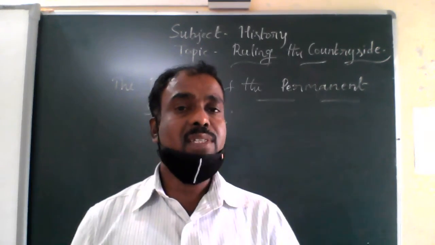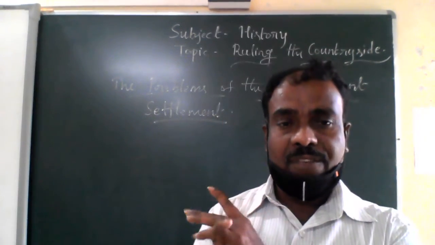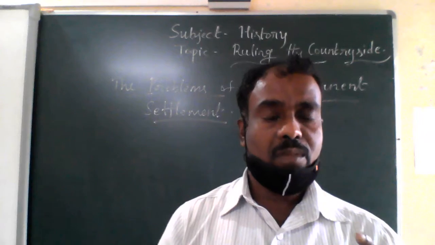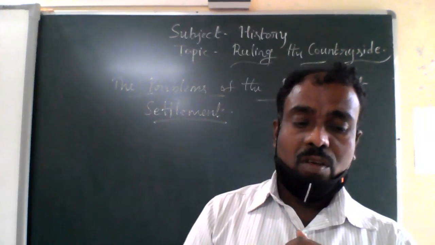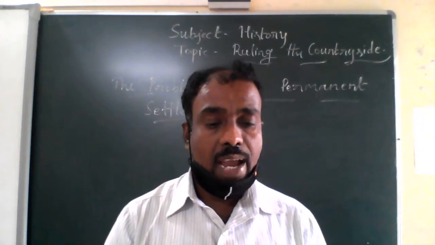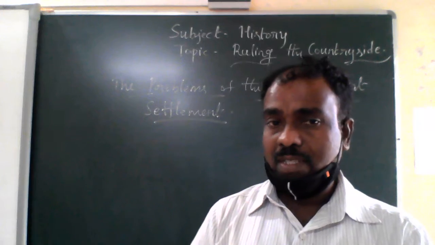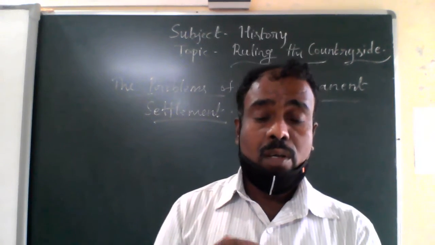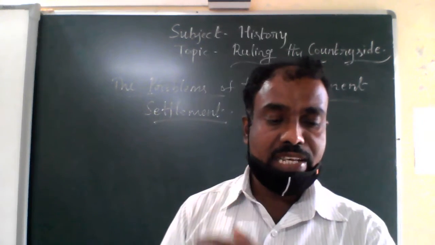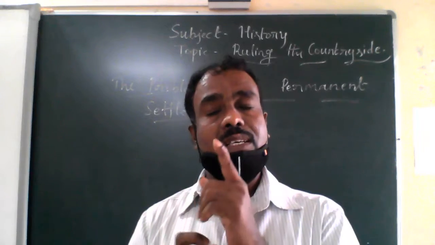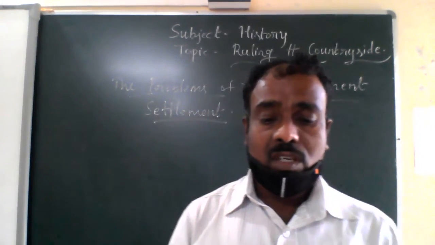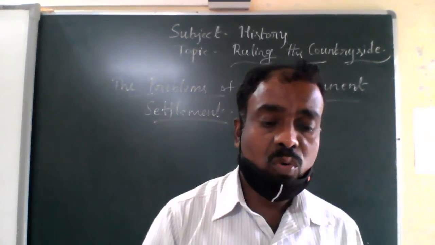Another major problem was that the revenue was already fixed by the East India Company. Whether they were going to get the same amount of revenue or benefit from the land was secondary. But when the Zamindars found it difficult to pay, there was another problem. Whichever Zamindars failed to pay the revenue to the East India Company were going to lose their Zamindari. They were recognized as Zamindars, but those who failed to pay the revenue lost their Zamindari.